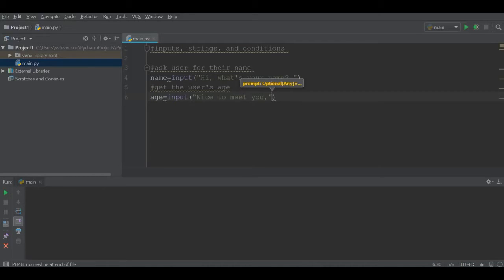And then at this point, we can use something referred to as a concatenate operator to link strings together, because the person's name will be a string. So we'll put in the person's name, and then we'll follow it up with a question. We do need not a comma, but rather another plus sign, a concatenate operator. What's your age?